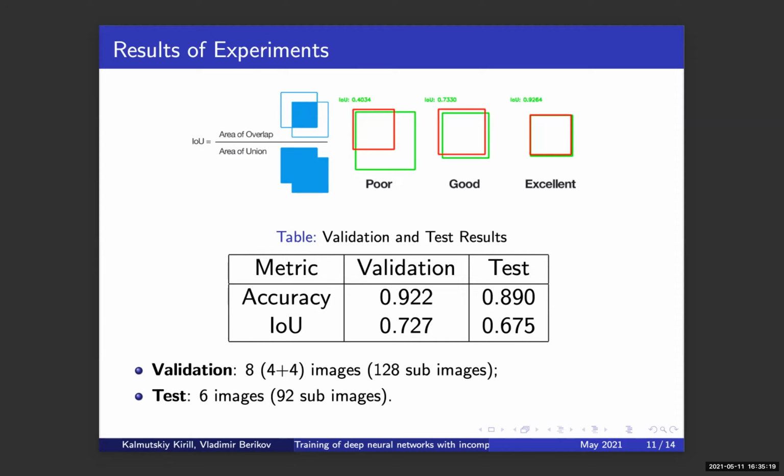And we also left 6 images for test to test our model. The results are on the screen. As we can see, we can achieve good segmentation results, and also not so good, but I would say okay results for accuracy. As I said, why we used dropout for the classifier: we did this because the classifier tends to strongly overfit on the training data, and dropout helped us to decrease the problem of overfitting.